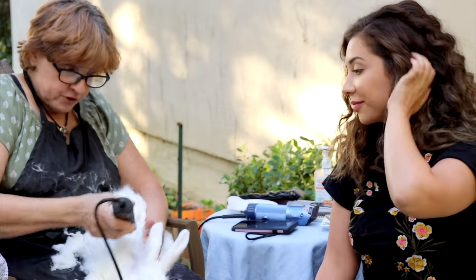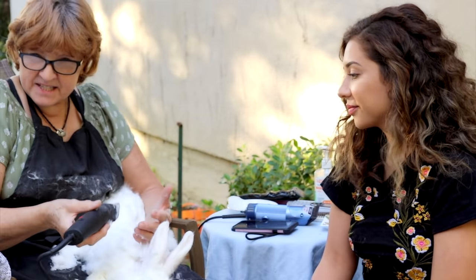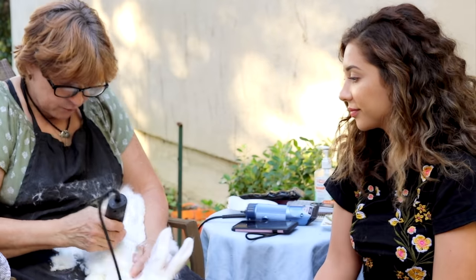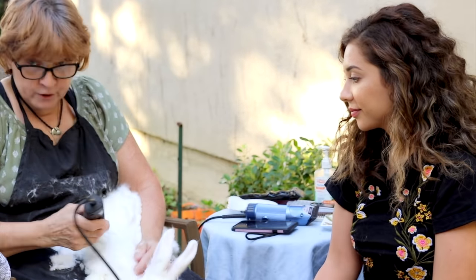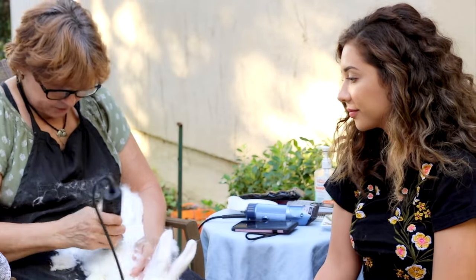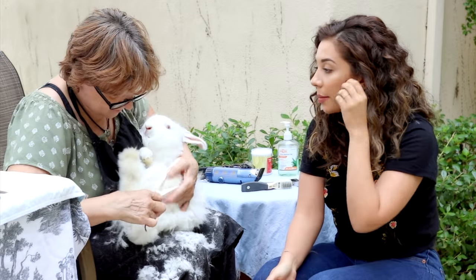When you do a sheep, you go strip and it comes off because they're not as dense of a fur. Bunnies have the densest fur of all animals. If you take a square inch of bunny and compare it to a square inch of cat or dog, there's way more hairs on that inch on a bunny than on the others. So she's going through a pretty heavy molt right now.